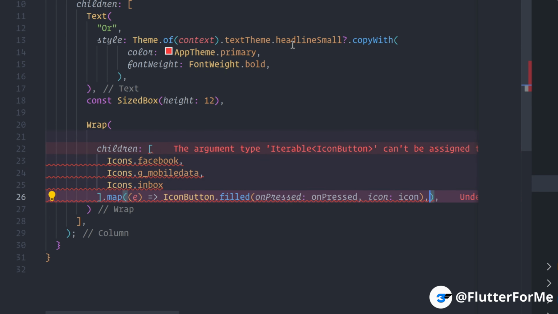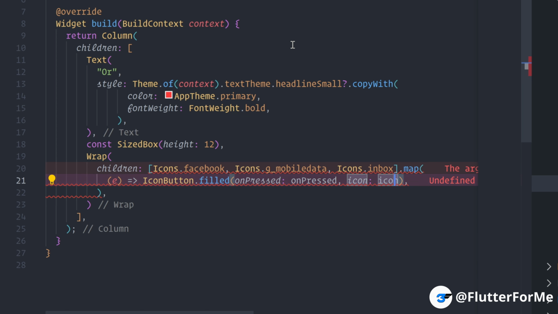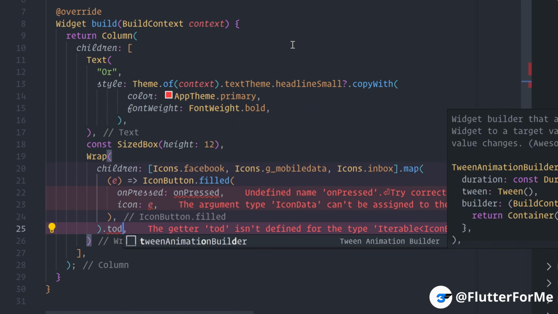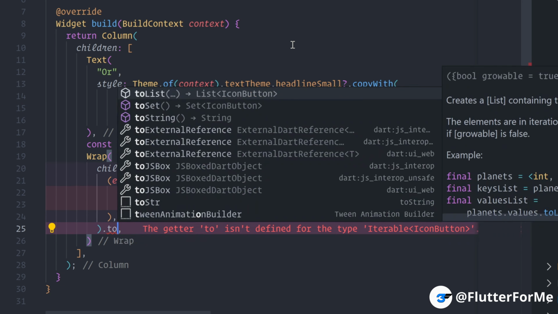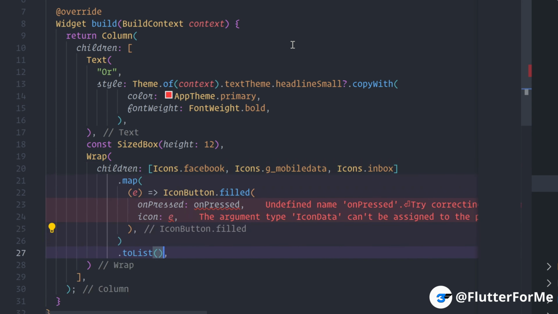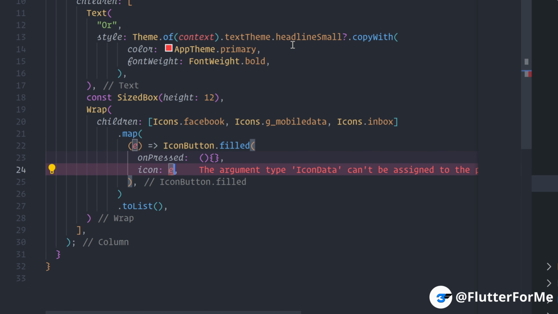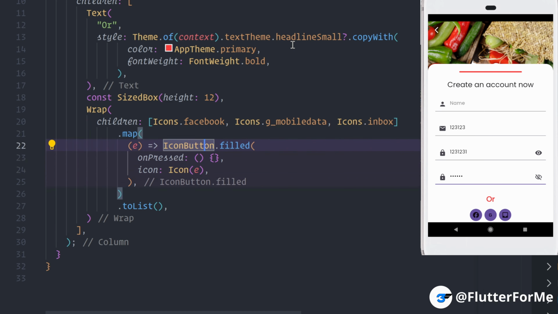Let's pass the field, and for the icon, let's use that thing here and use it toList. Oh no, toList. Yep. So this onPressed, we are not handling it now. And for the icon data, it cannot be accessed. Why? Okay, icon in this one. Yeah, now it is satisfied.